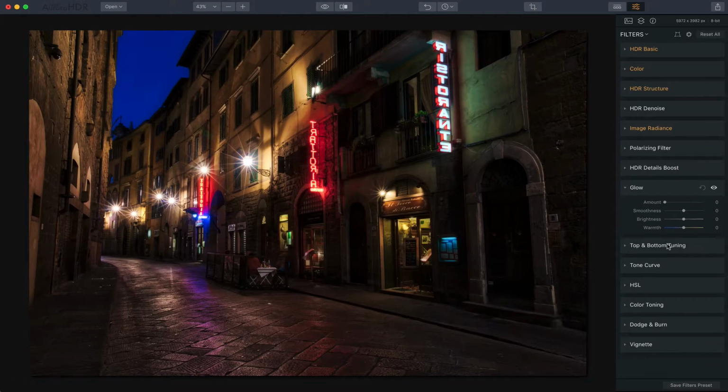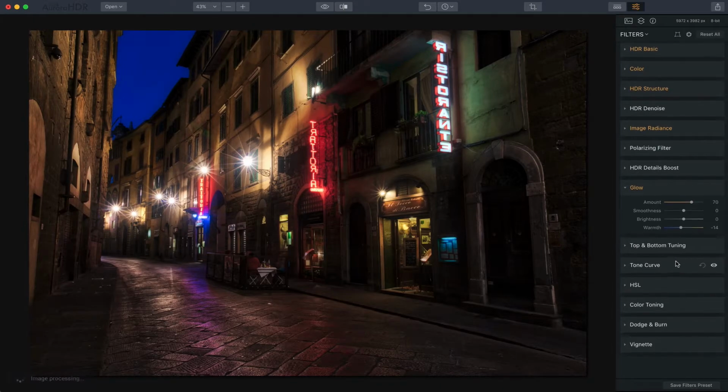I'm going to next add a little bit of glow, and that's because I'm just trying to make these signs pop a little bit. So let me show you what that did. There's the before and there's the after. As it's an accurately named filter, it really does make them glow a little bit. I might even cool those off a tiny bit.